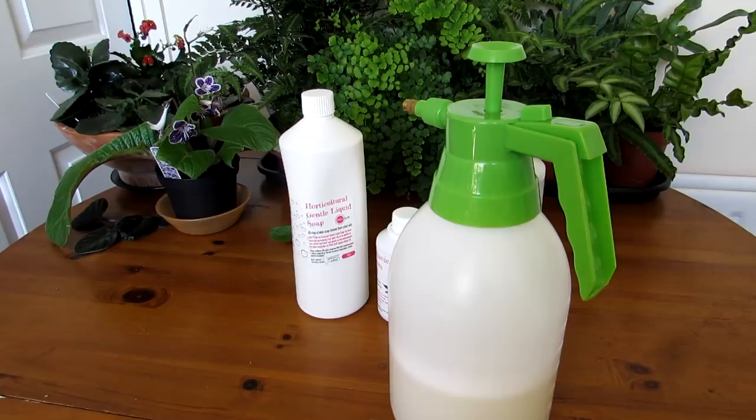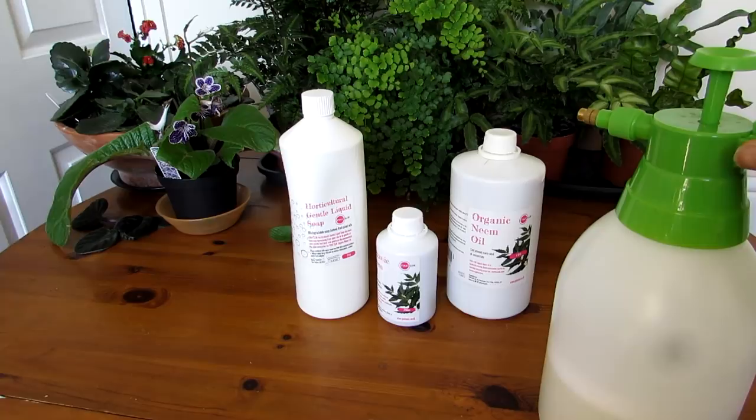It's not going to work instantly. It can take up to a month to get the effects from using neem oil. So if you've got a very bad infestation of bugs on your plants, you may have to resort to using a chemical systemic initially, just to keep the infestation down. This is a very, very good preventative. Neem oil is a brilliant preventative, especially for things like spider mite and mealybug.